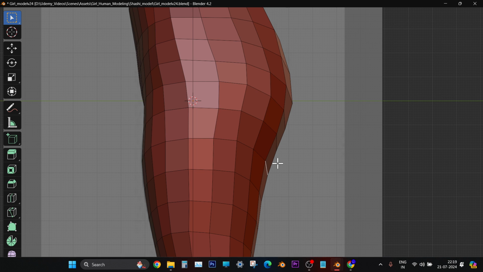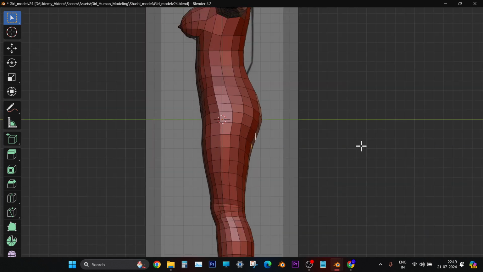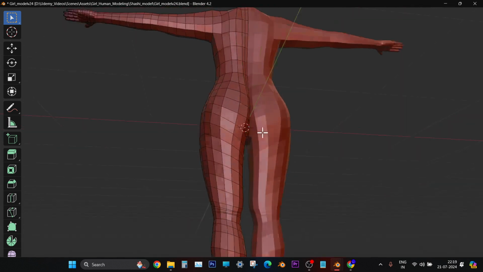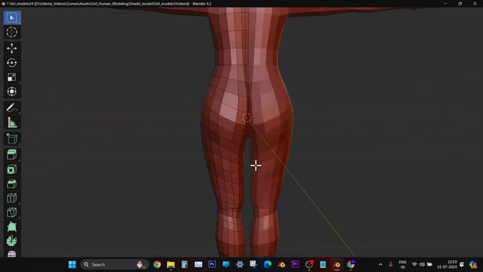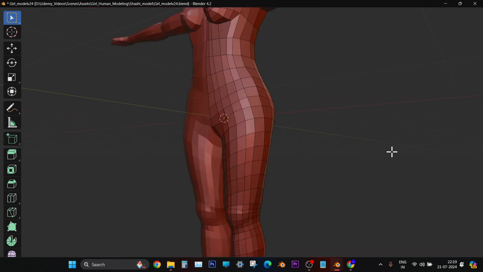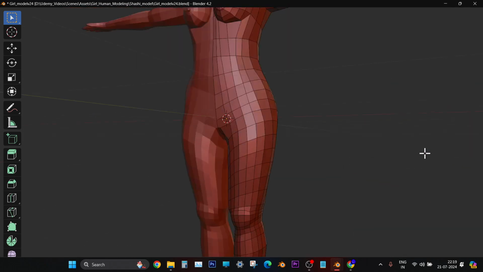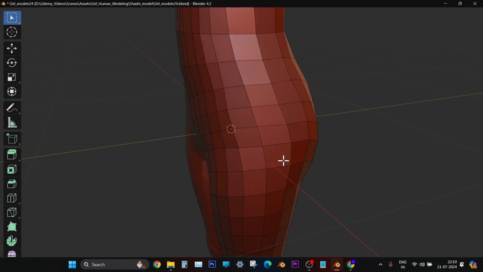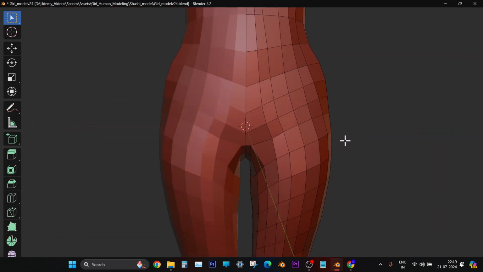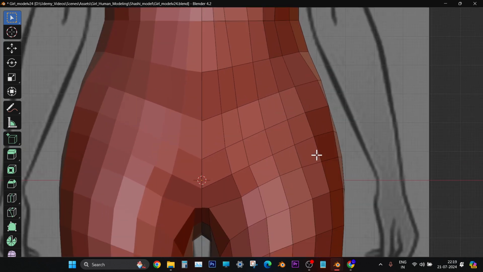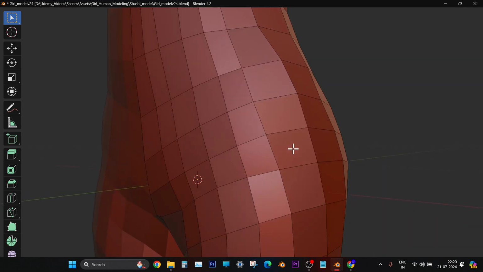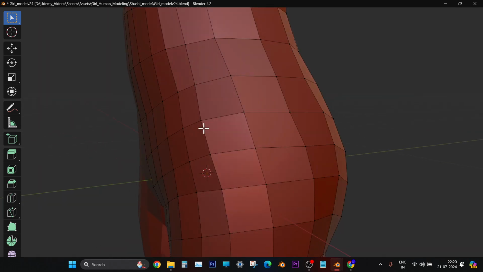So I don't want to do this bend here, nor this one. Once I increase the resolution, in sculpting I can do it. For now let it be this, let the gradient effect be there. But maybe these things we can slightly change.